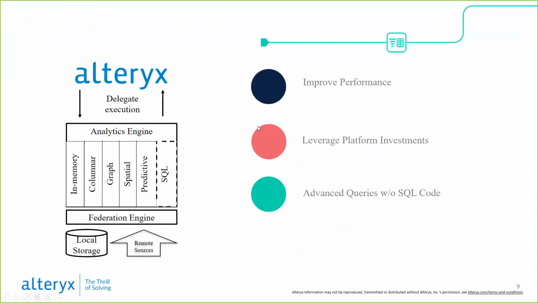The next one is leverage platform investments. A lot of people are putting in a lot of money to make sure that their databases are tuned, indexed, running fast, handling volume. There's a lot that goes on. And a lot of people pay a lot of money to make sure that everything is running at a very high level.